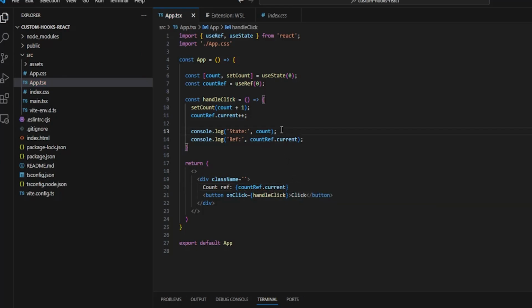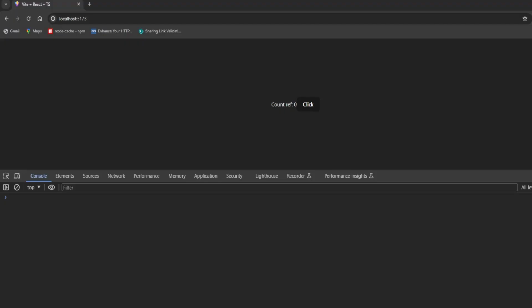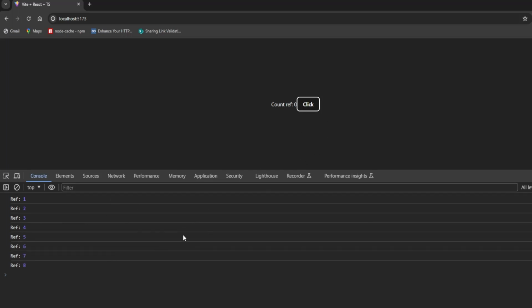We will display that, and let's just comment out the statement and let's see what happens. So in the browser, let's just get a clean slate, and here, like I said, the useRef value is showing in the console, but in the UI it is not re-rendering. So whatever happens to the useRef variable, it does not trigger a re-render of the UI, and it will remain the same. But when you console log it out, you will see that the count gets incremented.